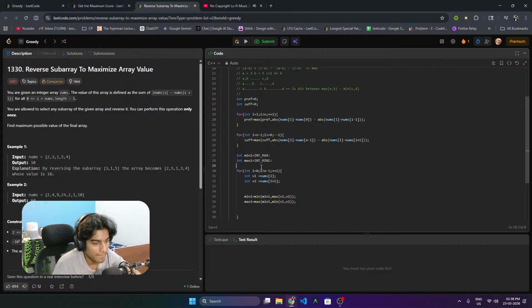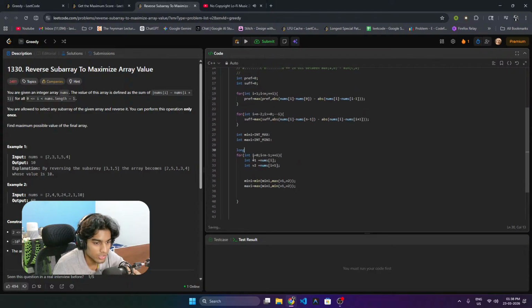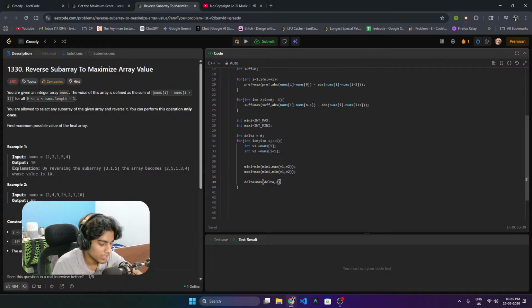Now, is it a long integer? Let's call it delta, initializing it as 0. It is the max of delta and 2 times maxi minus mini. Okay, so this is twice the distance.